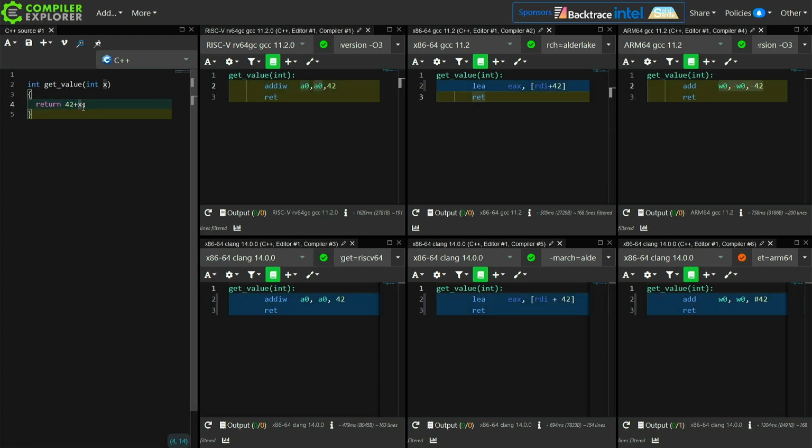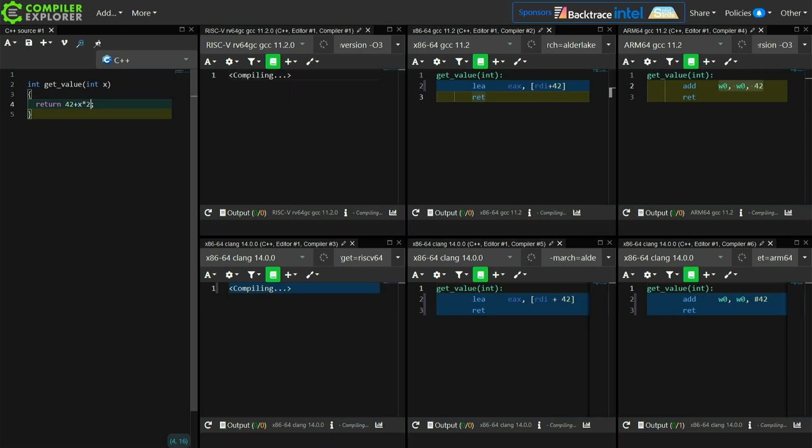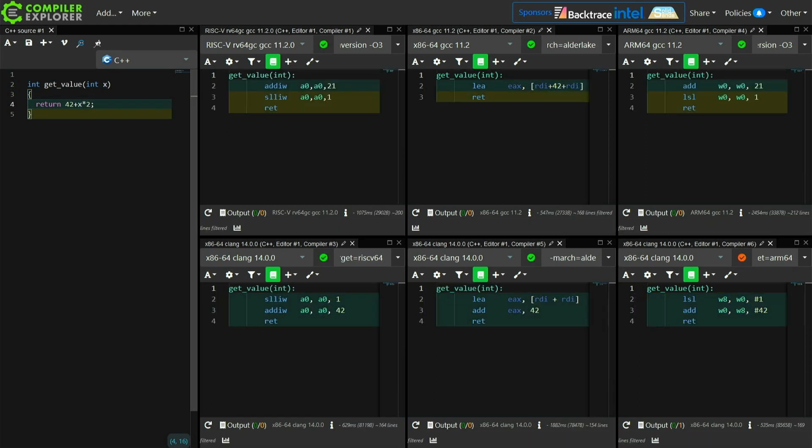So if we do something like add 42 to x times 2, now things start to get pretty interesting. We can see that we've got RDI plus 42. So that is the input register, RDI. It's actually EDI. It's a 32-bit value, but here it doesn't matter because it's the same way of referring to the same location in the CPU. EDI would be the 32-bit version, RDI is the 64-bit version. So it's going to add the input register plus the input register plus 42 and return from the function.